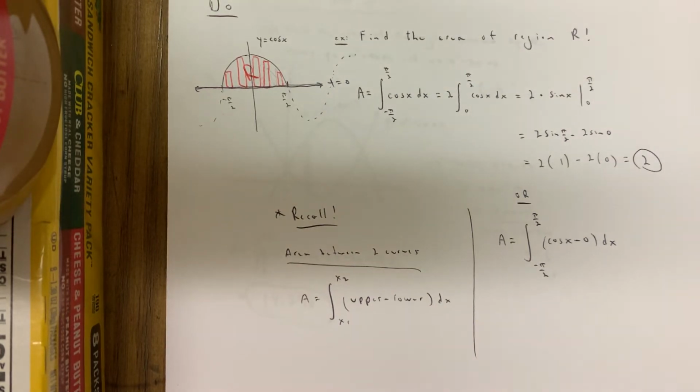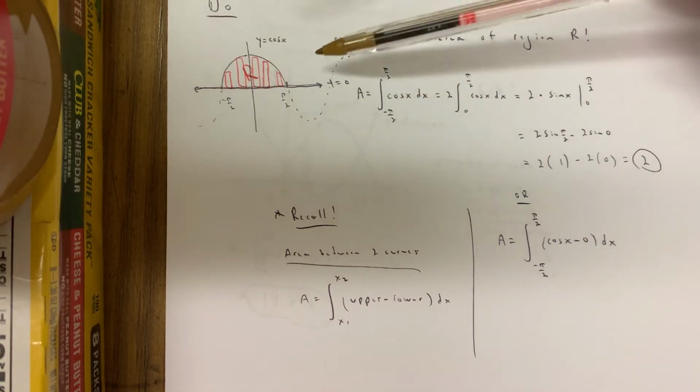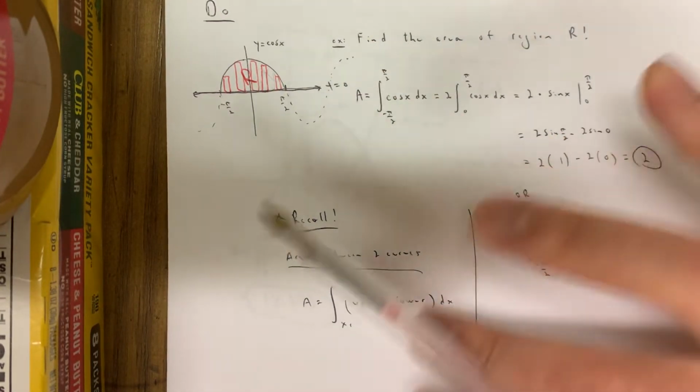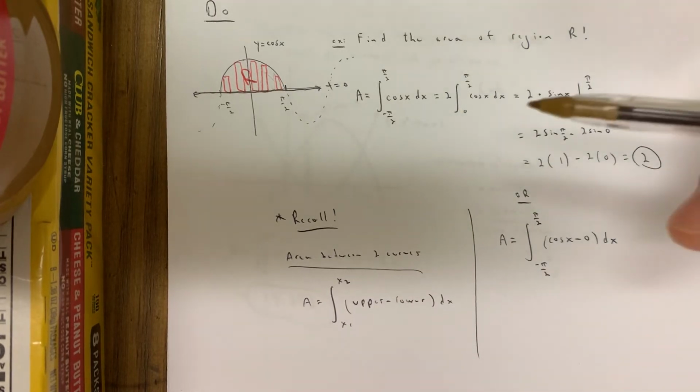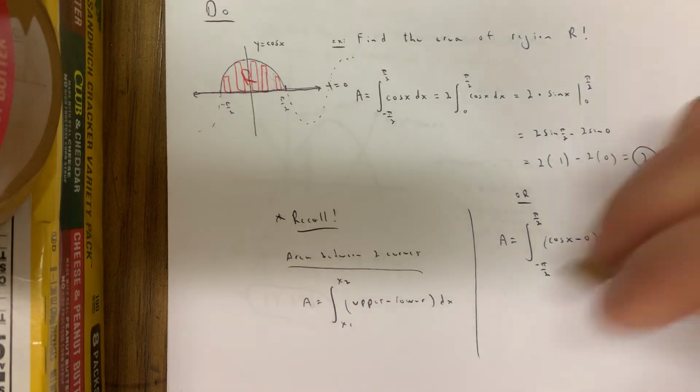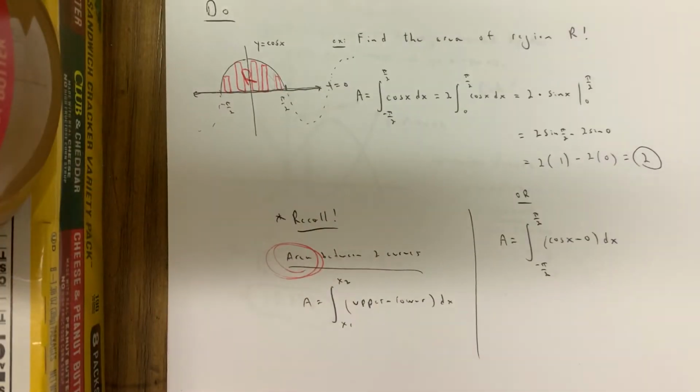Whenever you want the area between a function and the x-axis, just be careful. You know, only when the region's above can you just take the integral of a function to get the area between the function and the x-axis. If the region is below or partially in between, it's not going to work anymore, okay? But this will always give you area every single time. That's why it's the area between two curves formula.